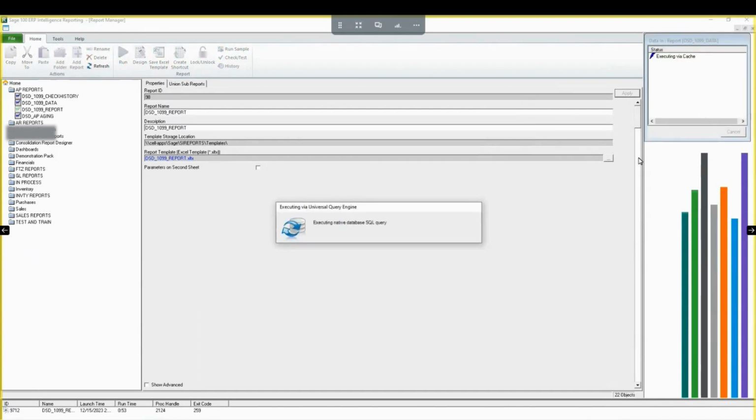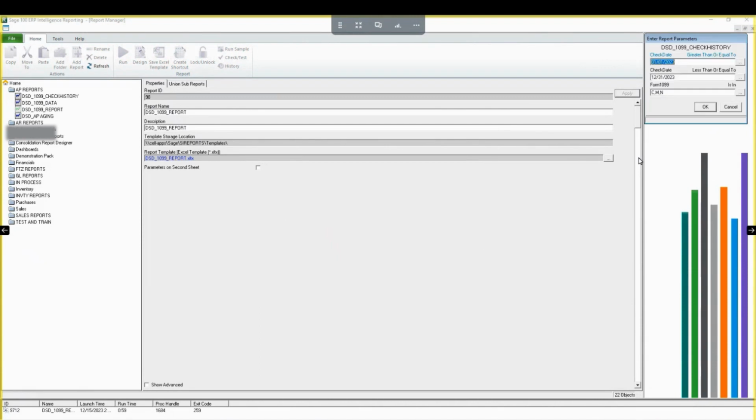It's running that query and pulling the Sage 100 vendor data for all the vendors that met that criteria. Now the next question is, what is the check date range that we want to include the payments for? I've got it defaulted to the entire year. Again, I can click the lookup here on the form 1099 and see what's actually populated.